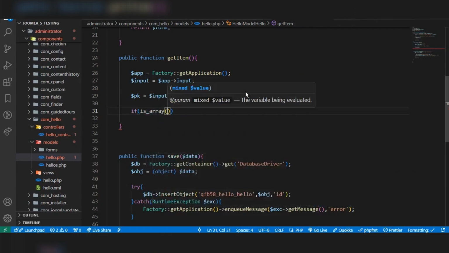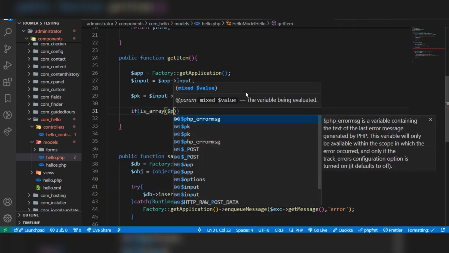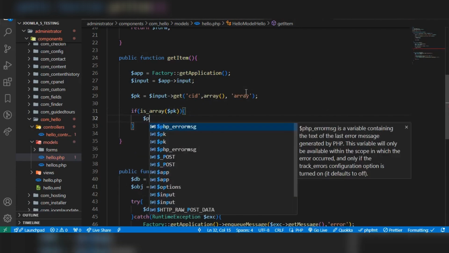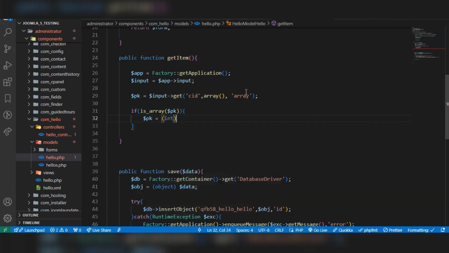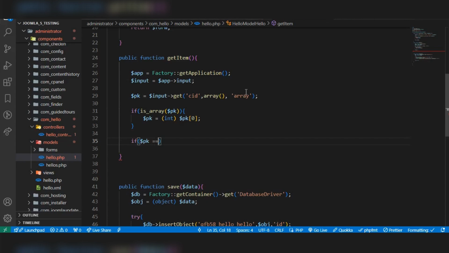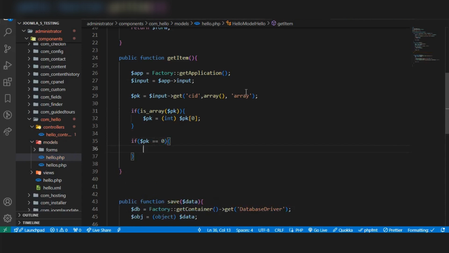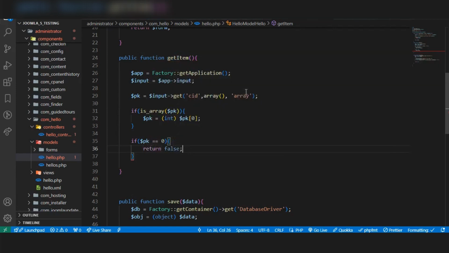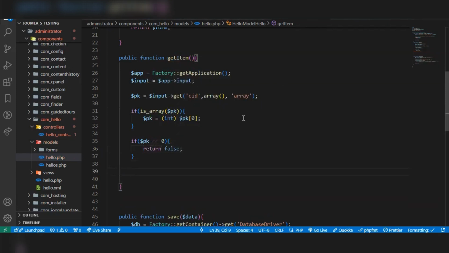This array pk, then $pk equal integer pk, 0, and the next step is if pk equal 0, return false. If it is equal to 0, it will return false.